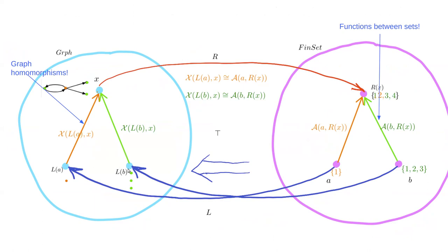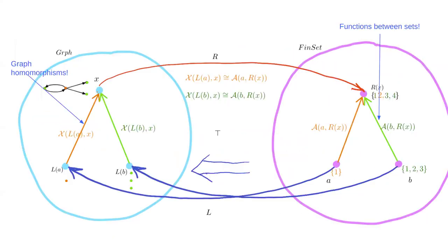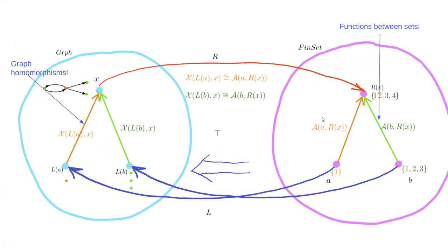Okay, so let's talk about this structured cospan. Do you remember before, when I looked at this, I said really these are two faces of this? Two facets of it, two sides of the coin. Look at this. You can kind of see why, because remember the slogan: adjunctions are like translations between categories. This is what we see over here on the left. This guy here is like the translation of this when we hit it with L, and this guy here is like the corresponding thing to this over in this category. Are we okay with that?